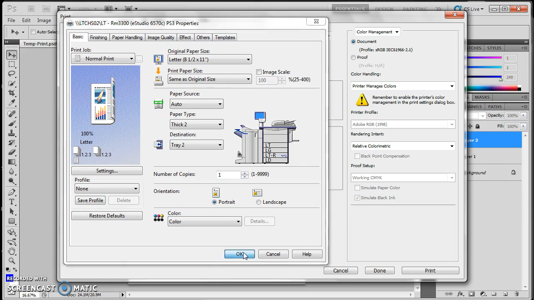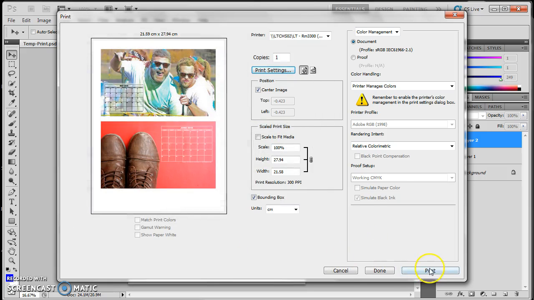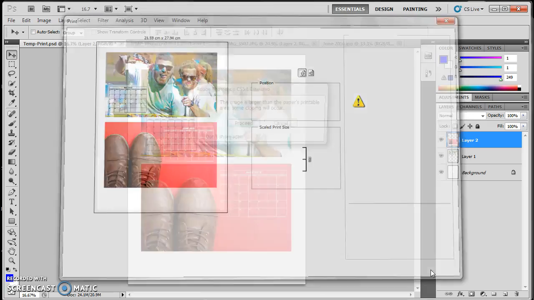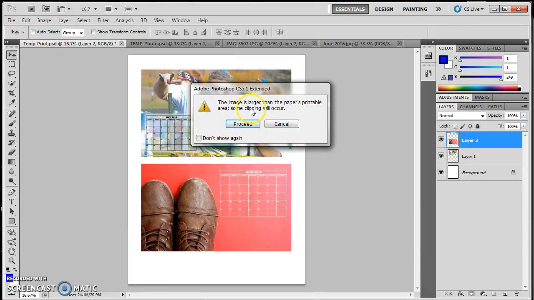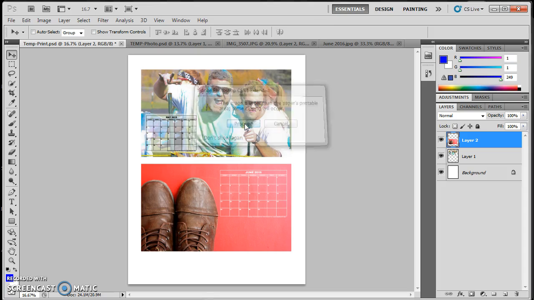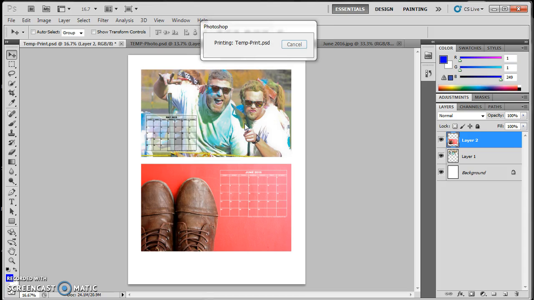So I'm going to just do one print off just to show you, and I say print, and it says something, or you might have a clipping occurs. Just say proceed, okay, because it's just a matter of always doing that. It's always going to make sure that you're doing the right thing. So hopefully it will be printing and you don't get any more issues. If you get some issues, it's because probably you skipped a few steps. So go back and listen to the video and make sure that you follow the right way. Okay.